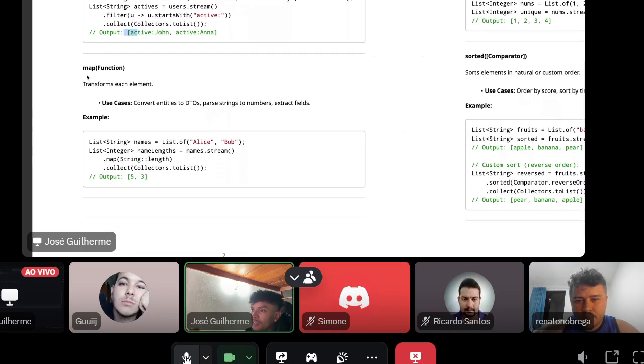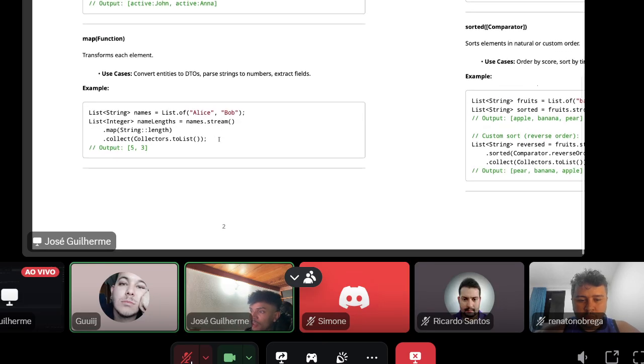There's another one that I actually use every day, like map. It's a good stream method. Map transforms each element, and the use cases are like converting entities to DTOs, parsing strings to numbers, and extracting fields.